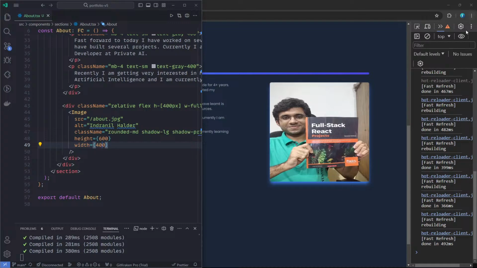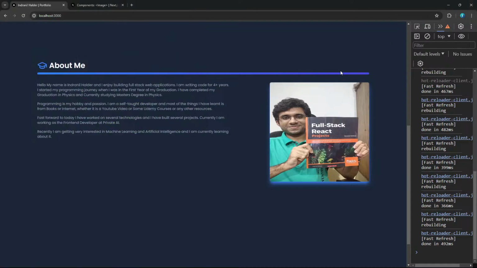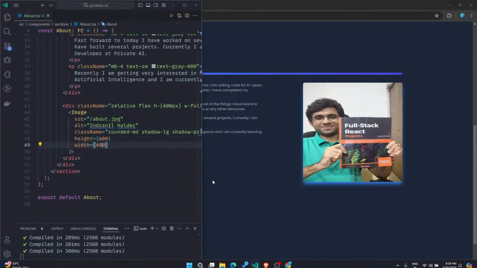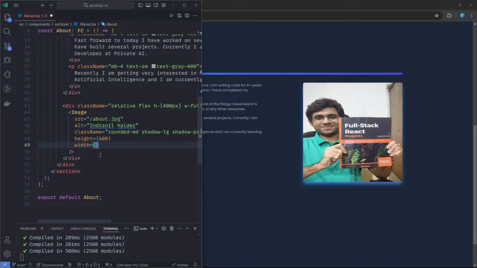Again, I don't want to do something like that. This image resizing is kind of a pain, to be frankly honest. 400, 320 maybe.